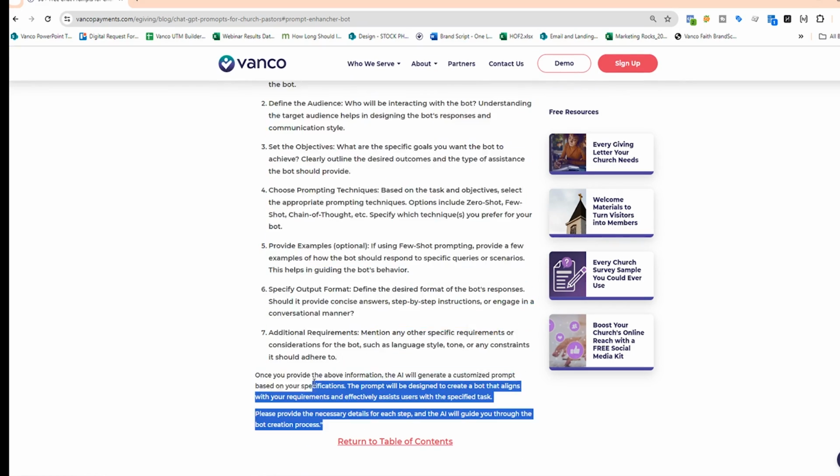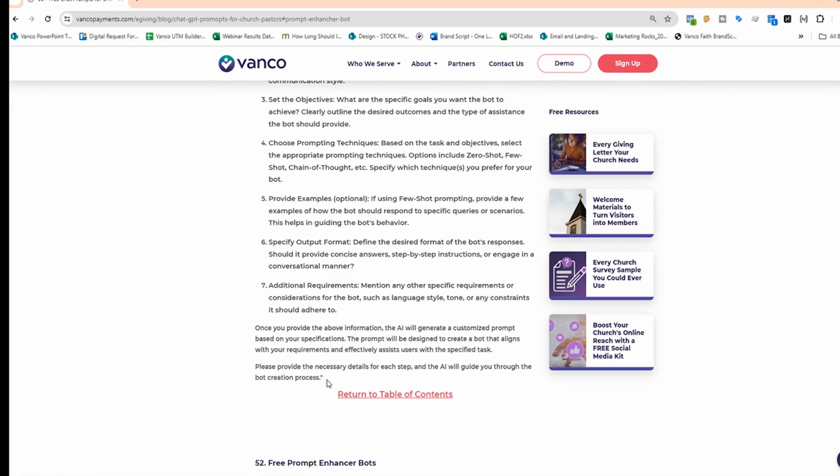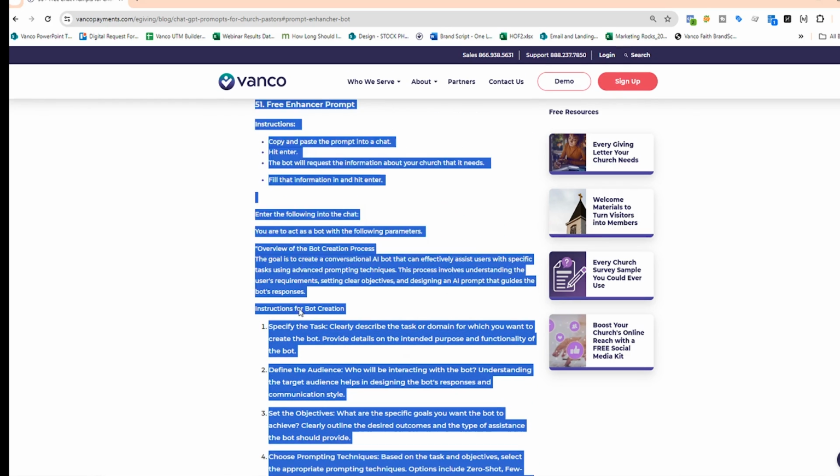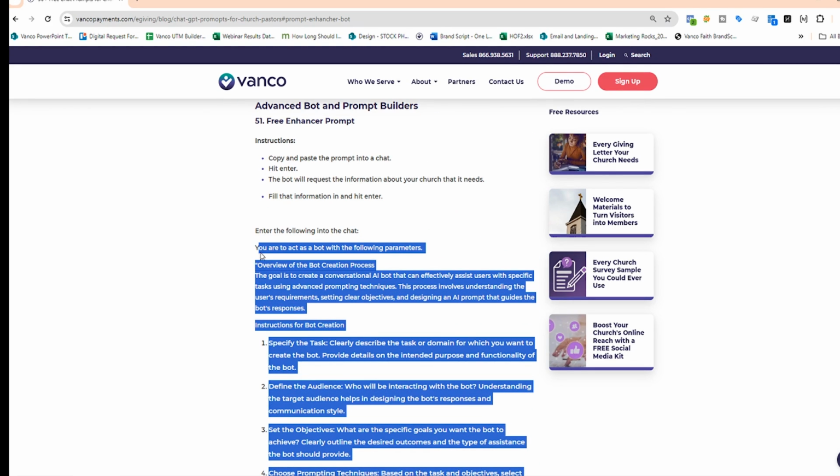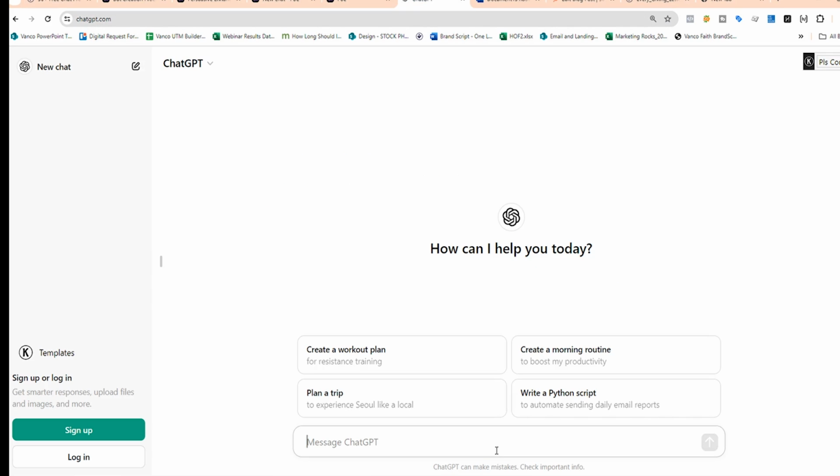You can use this prompt on any AI. To use it universally, simply copy and paste the whole thing. Once you have that, go into a large language model of your choice. Many will probably want to use ChatGPT for this prompt, and it can work with ChatGPT, the free version. However, I have noticed the most quirks with ChatGPT, particularly when trying to create a prompt enhancer or a bot creation tool like this.